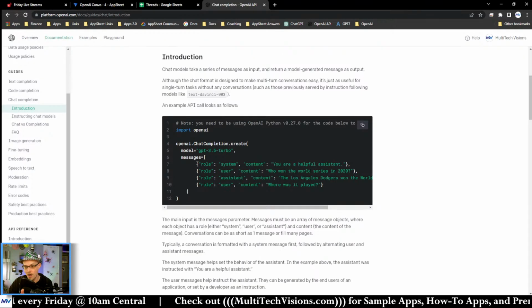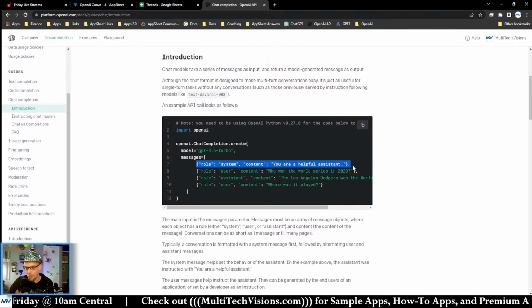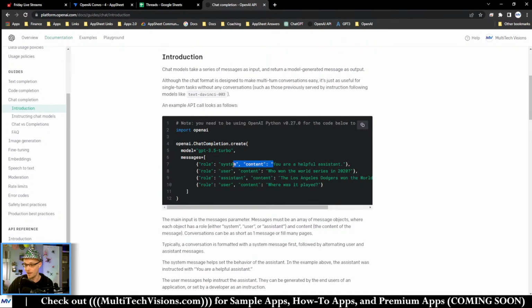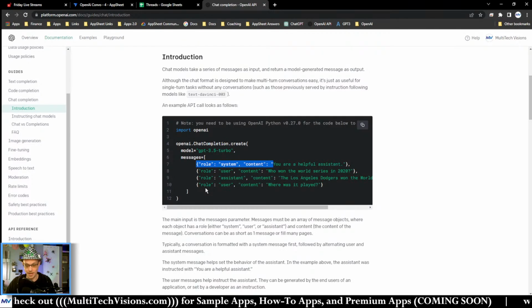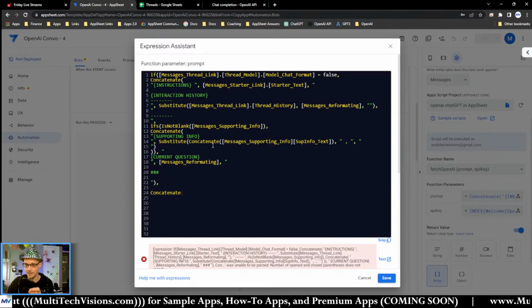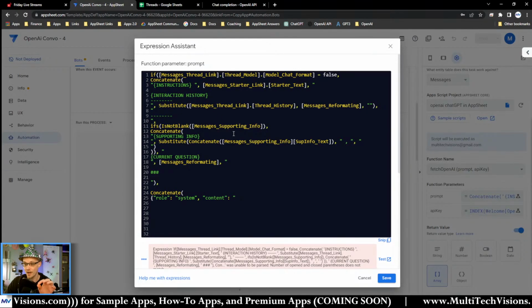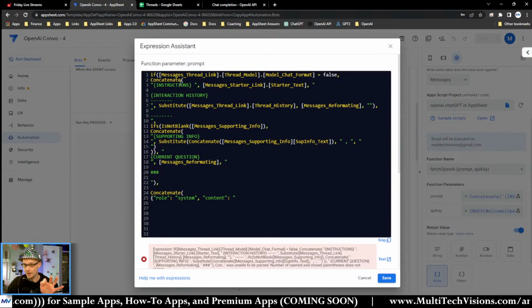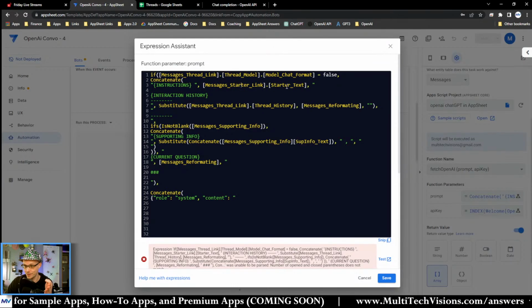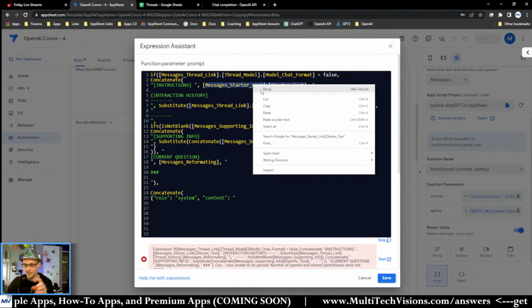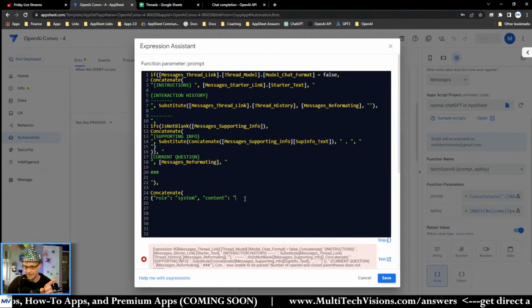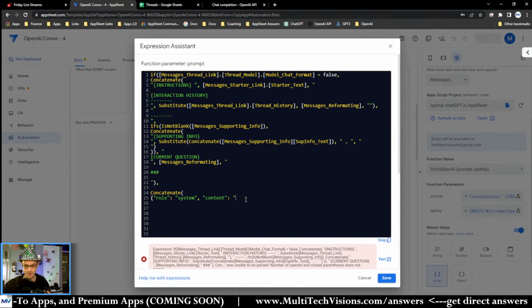All of our instructions go inside this first prompt sent with the system role. So I'm just going to copy all of this, come back down here and throw this inside my concatenate. So if there is instructions, I'm going to copy this little dereference up here, and this basically goes down inside this.